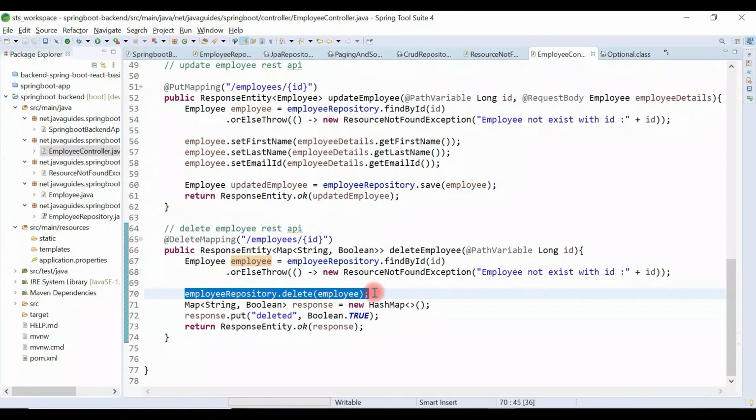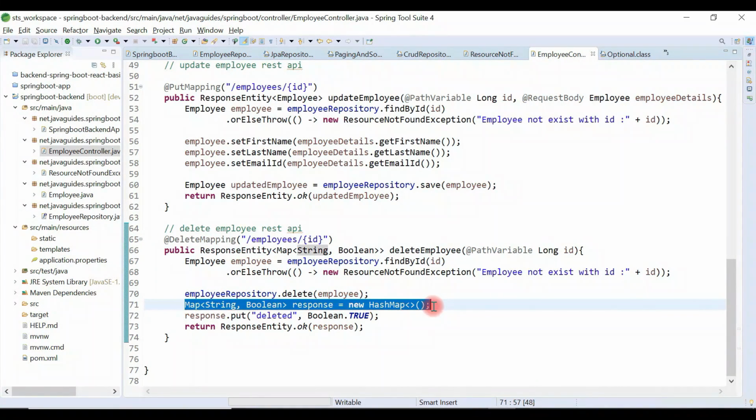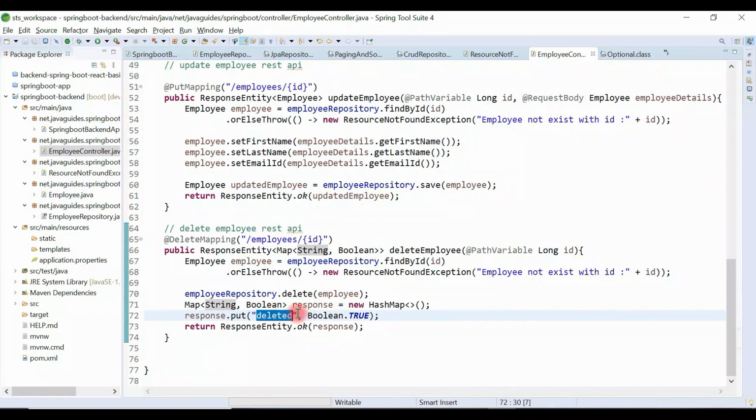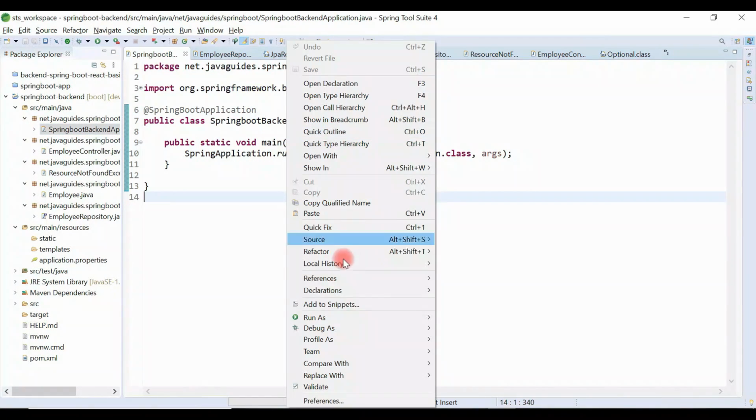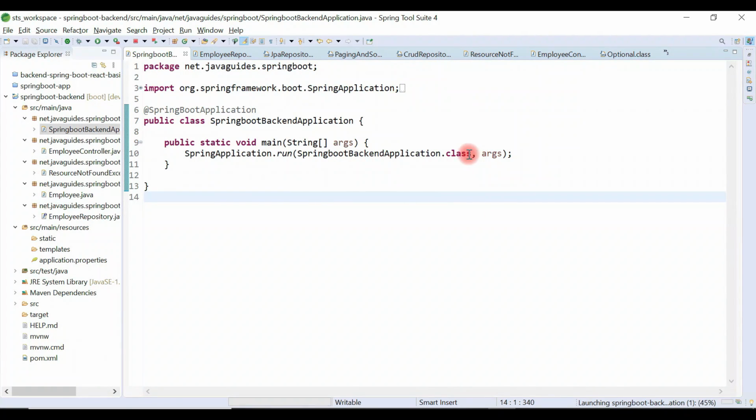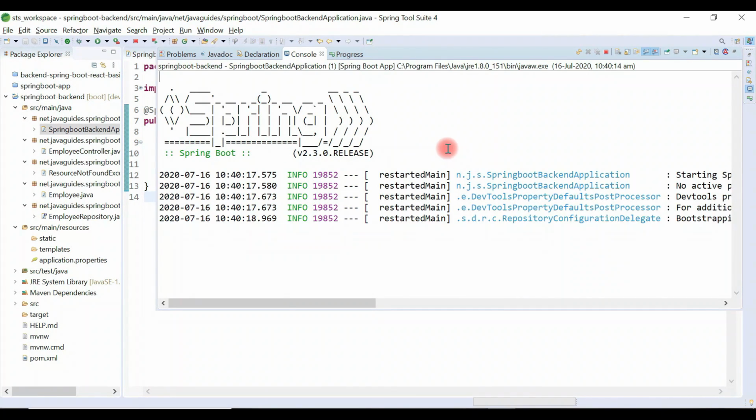This will delete an employee, and the delete method does not return anything. So we simply create a map with an entry as deleted true, and we simply return that map to the client. It's a pretty simple REST API. Now let's start our Spring Boot project, and let us test the delete employee REST API using the Postman REST client.